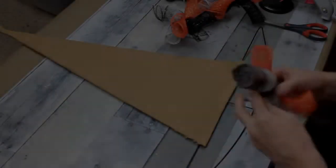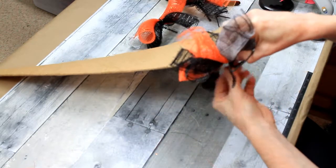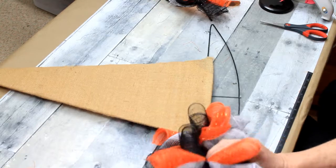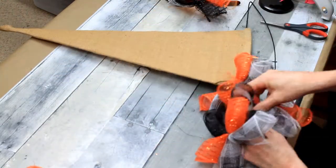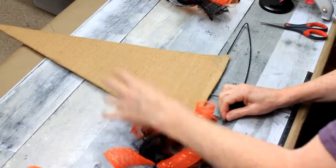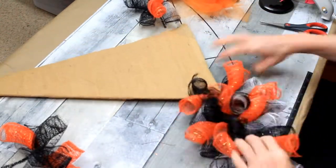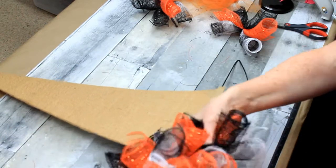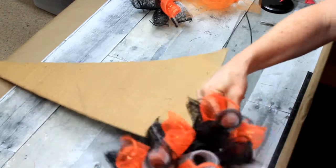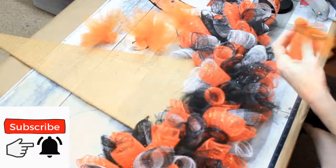I have a bunch of those little bundles with the little pipe cleaner around them. You're going to start filling up the bottom all around the brim of the witch's hat. Play around with it — move them around. There's really no rhyme or reason to where you put these bundles, as long as you don't have any empty spots. If they're sliding around on the wire, you don't have enough in there, so just keep adding them and get it thick. I ended up making probably 15 of these, alternating the orange, the checkerboard, and the black all the way to the end.